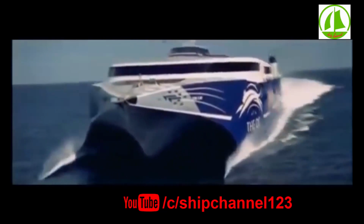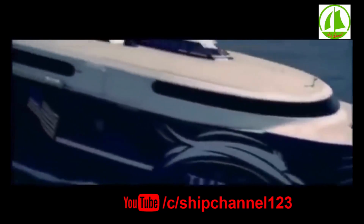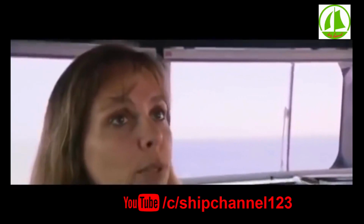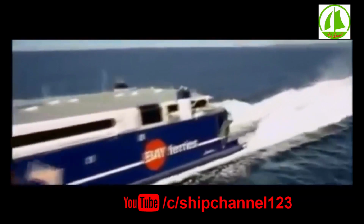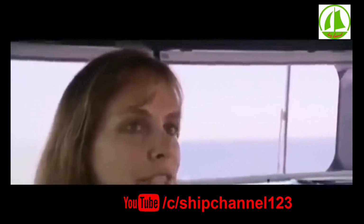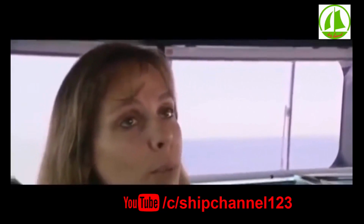This particular design has a lot of good qualities. The number one thing is that it has a very shallow draft. And that's about 10 feet. A large animal like a finback that's 80 feet long doesn't have very far to go to get out of the way of the boat. Another good thing about the design of this is we do not have propellers. Now that's a big hazard to marine animals. If you have a near miss, the animal often gets sucked under the hull and is cut up by the propellers. Well, they don't have that problem with this boat.